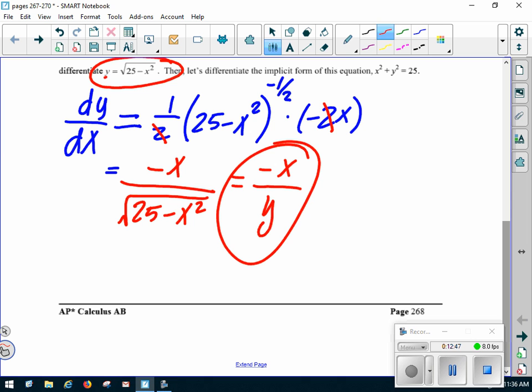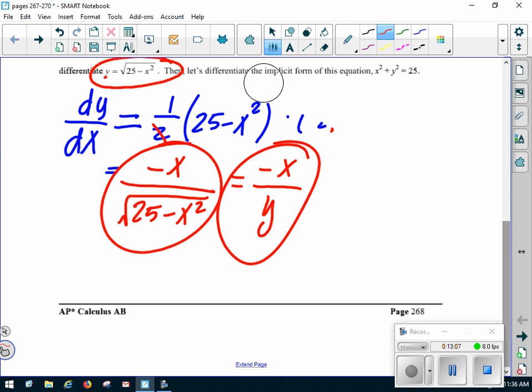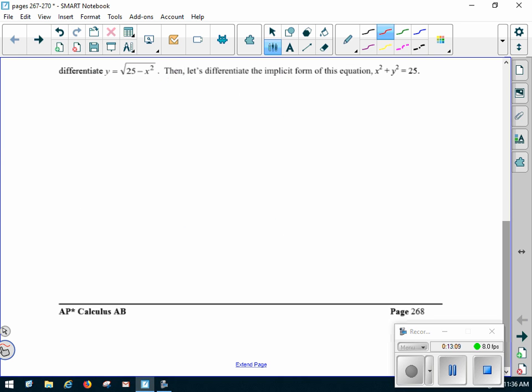Now, just wait, you'll be all right. If you were just doing this before today, you would have left your answer right here. But we're moving on, okay? Yeah, you got that? Now we're going to take the derivative of this. Now we're going to differentiate implicitly, which means we're taking the derivative with respect to x, okay?